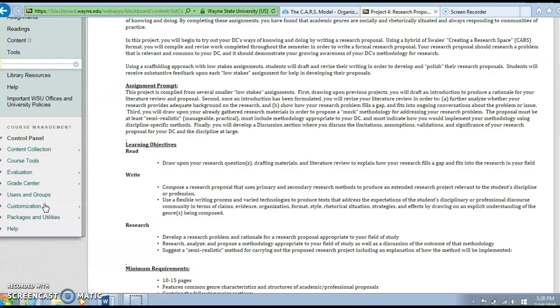So this is basically the same project that you wrote for project 3 that you get to reuse for this proposal. Now, that being said, you'll probably want to revise your literature review somewhat based upon your grade and the feedback that you got. But in general, you should have a solid start at the literature review, which is the bulk of this paper, really. And then there's also two components after that, and we'll talk about those as they come along. So for this week, though, what we want to focus on is writing that introduction.